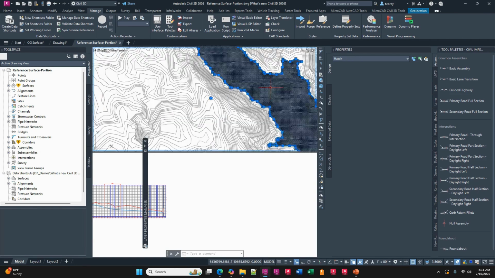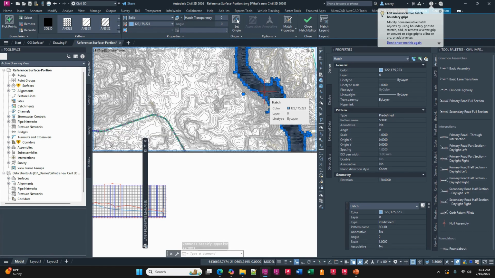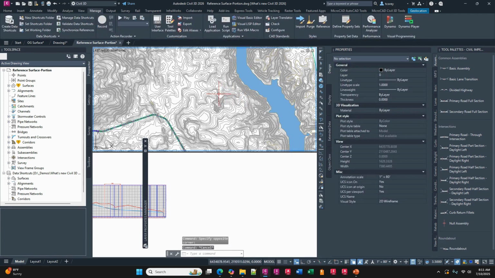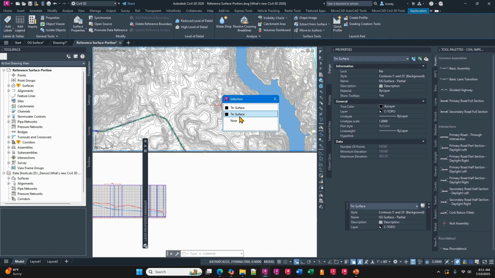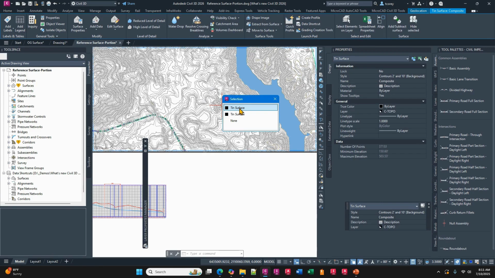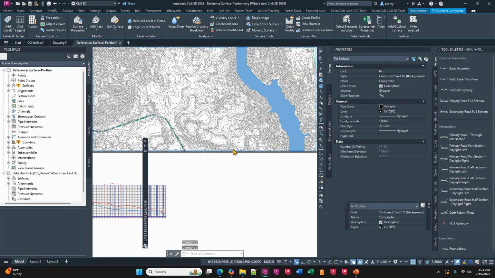So I have some hatches here that I've added and I've put them at the correct elevations, but they're not going to show up in the model viewer. They would show up in the object viewer, which you may already be familiar with. So what you do is you take an object, whichever, I apparently have two TIN surfaces, one probably includes the ditch there, and add to model viewer.